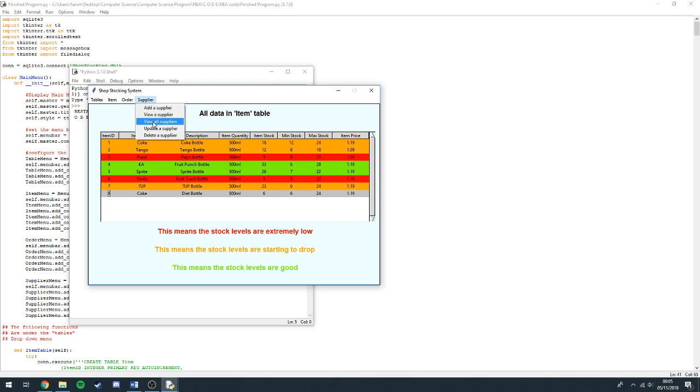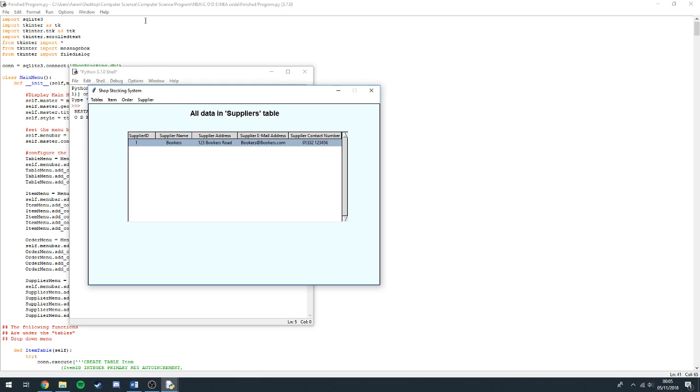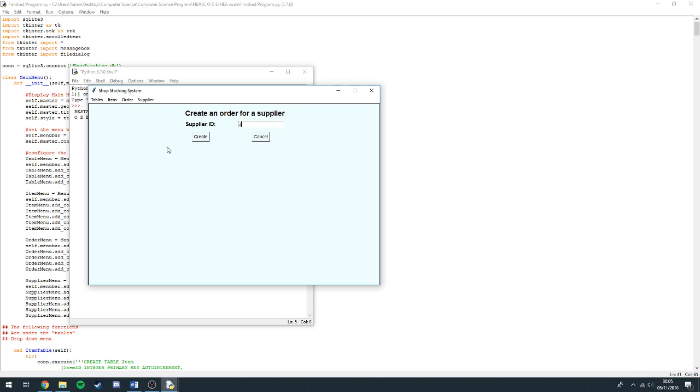Going to the supply table now. We only have one supplier because adding more could risk confidentiality, as I don't want to add anything that might actually be real in here. So we just have a fake supplier, Bookers. Bookers does exist, but these others obviously do not exist. We're going to add in a fake supplier of A, just to show that the validation works. As you can see here, A doesn't work. We also put in 2 for the sake of it, and as you can see, it doesn't work.